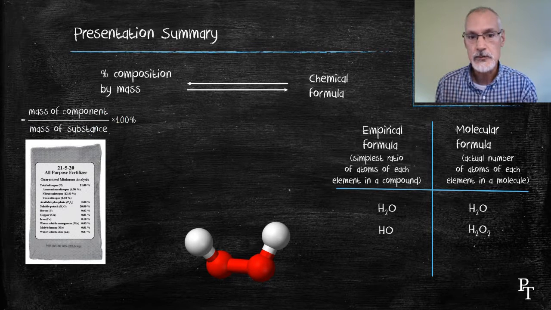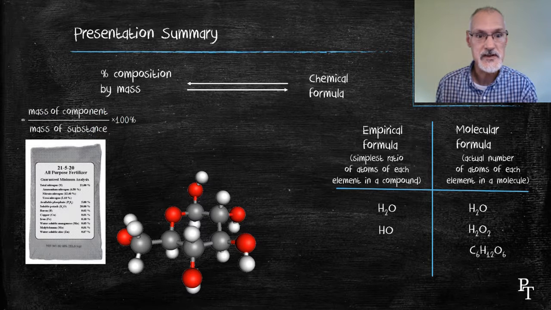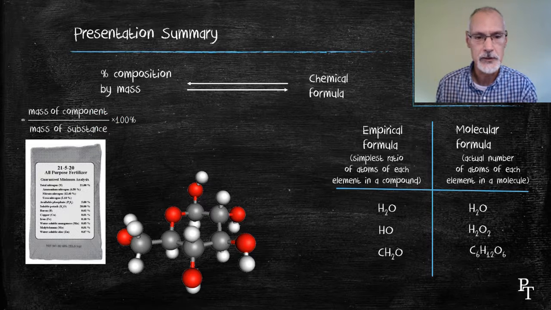Similarly, if we consider the molecule glucose, C6H12O6, in its simplest terms, it would just be CH2O. So this percent composition will only allow us to arrive at what's called the empirical formula.